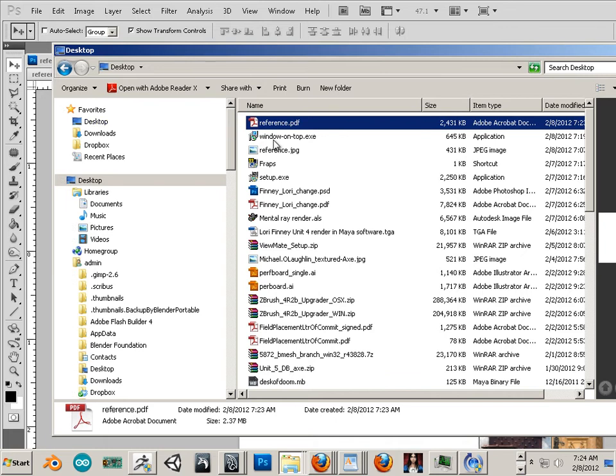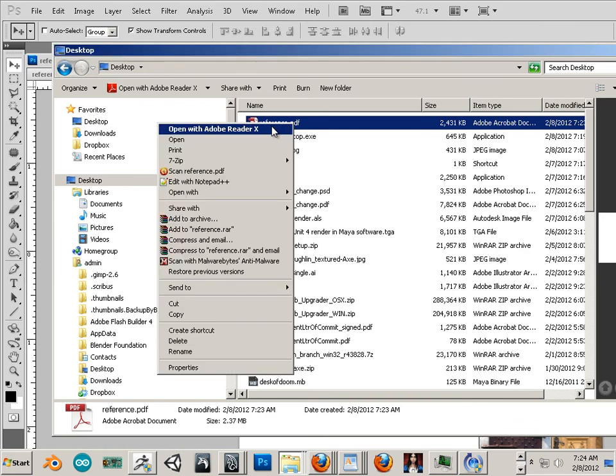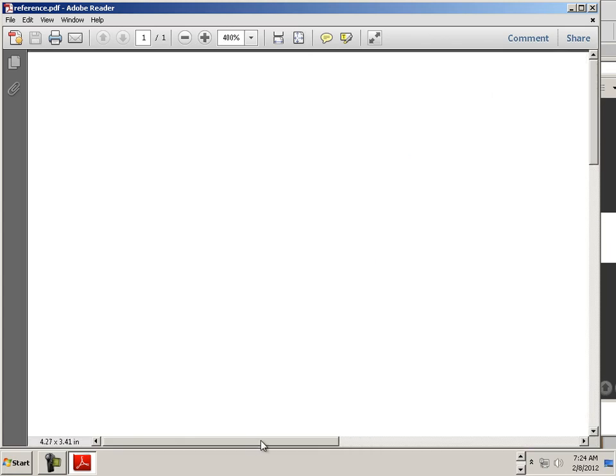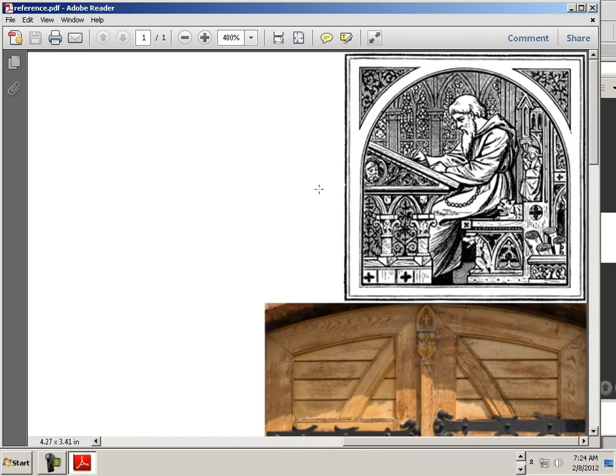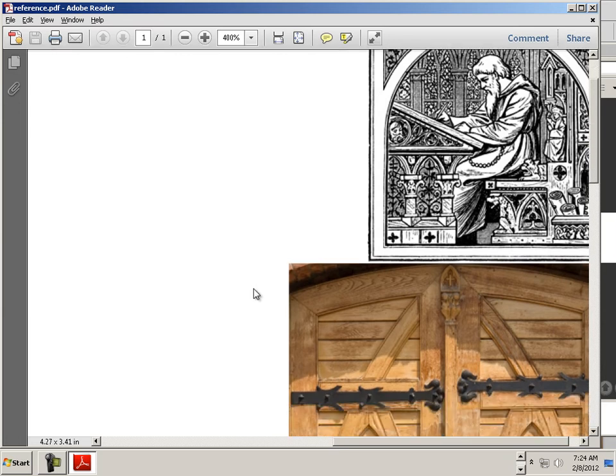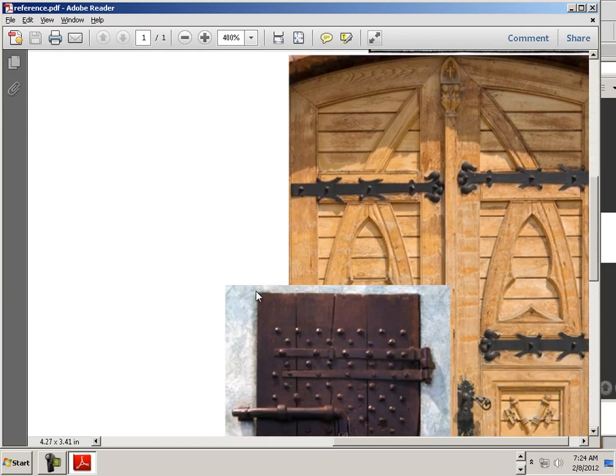It's going to pop up with Reader. Reader is kind of slow, but it is nice that it has a couple features. It has the feature of zooming and panning. You can use the spacebar to pan around, and you can use Alt and the wheel to zoom.